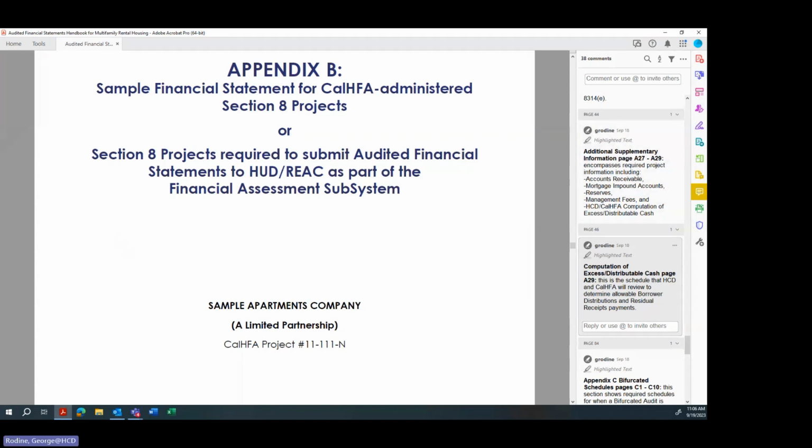presentation. So there was a couple questions on, can you walk us through the example on Appendix A, the final summary? I'm not sure what you're referring to by the final summary, if you're referring to the cash flow computation. Yeah, the computation of excess cash. We'll get to that in just a second here. Okay, and then there is an emphasis of matter paragraph for related parties. When are you specifically looking for this paragraph to be included?